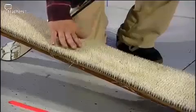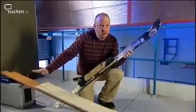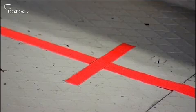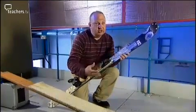So we've got a piece of the dry ski slope and we've elevated it on a plank of wood. We have a lab jack which we're going to raise and lower so that the ski starts to move. We've also marked on the floor a mark which is exactly 1 metre. So we're going to keep everything constant. We're going to keep the dry slope matting constant, the ski constant, we're going to change the lubricants.